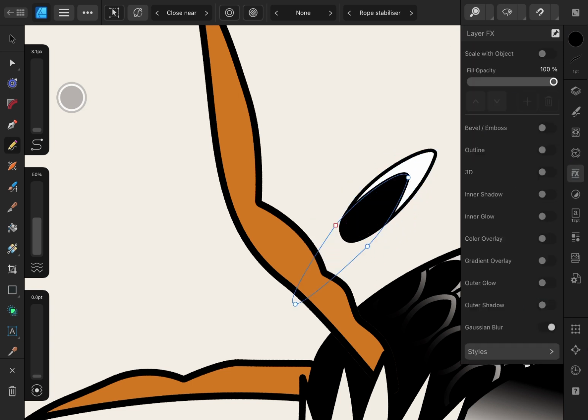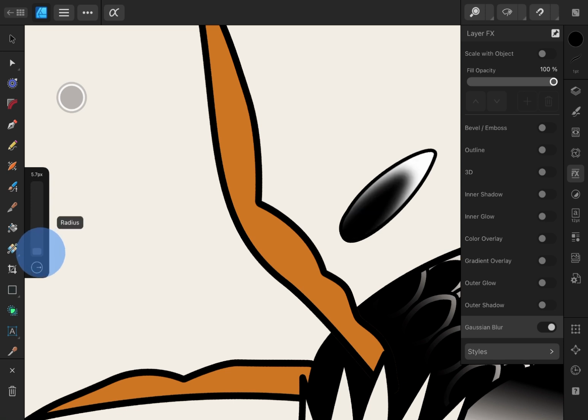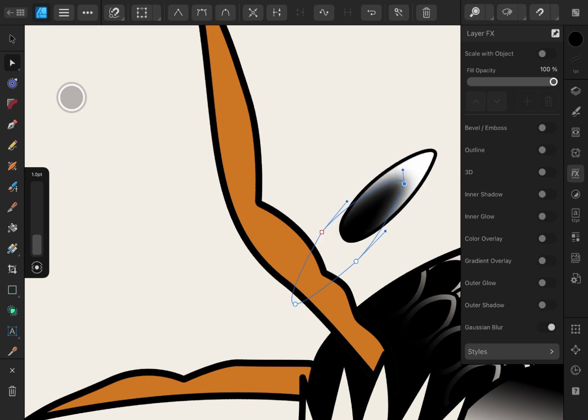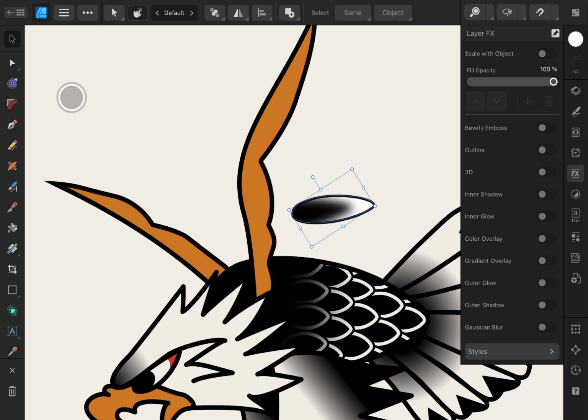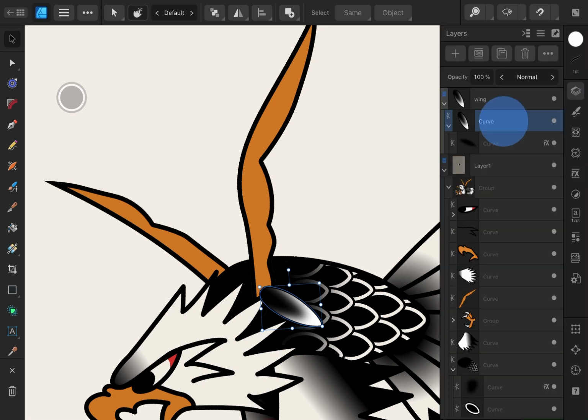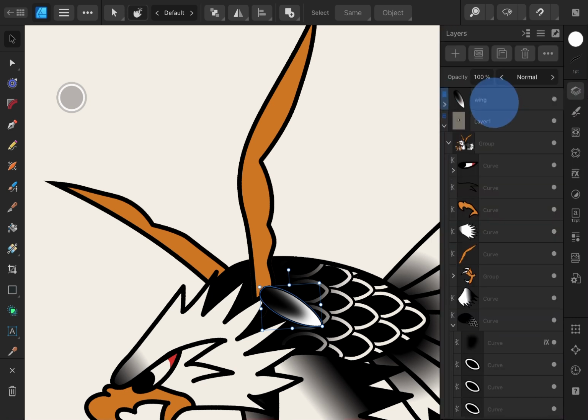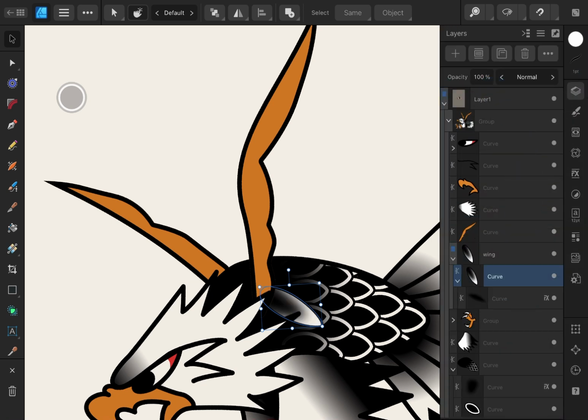So, a white shape with another black shape inside that I apply a Gaussian blur to in the effects panel, and then I sort of make it fit a little bit nicer, but I don't mess around with it too much. Now I'm just going to be dragging it into position, making sure that I drag it into the correct layer in the hierarchy so that it's sitting behind the orange wing shape.